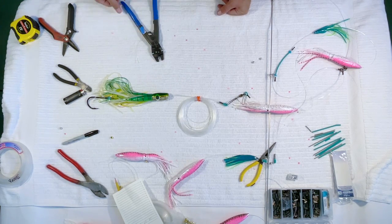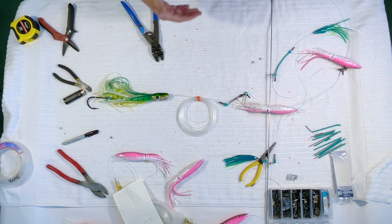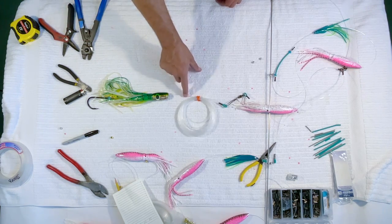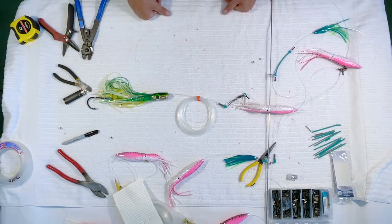If you're going for marlin and marlin are hitting this, and that's what you wanna do, you might want that full 20 feet because you're gonna want that chafe guard for the tail across a long fish. But you could probably get away with like 14 feet for most fish, like even if you get a blue marlin, a 14 footer is probably like 700 pounds depending on the girth of it. So, hey, if you have 20 feet of a 400 pound mono, you're pretty good for a pretty big fish.